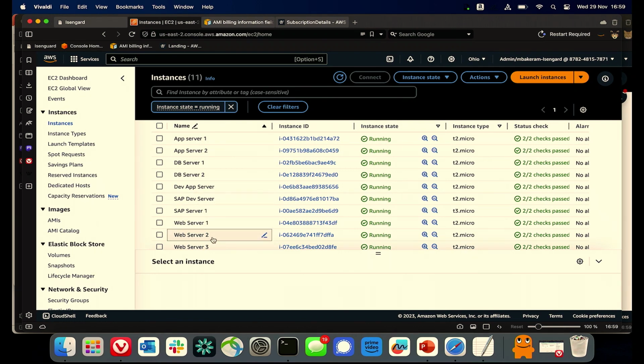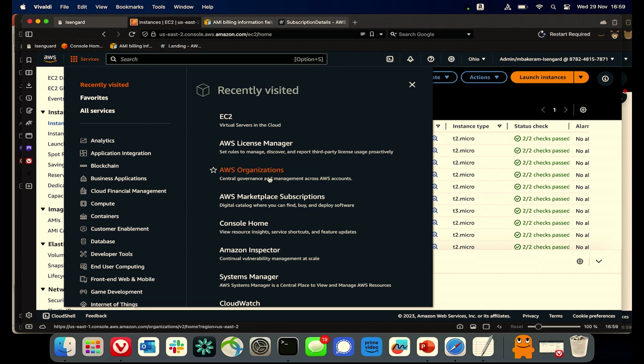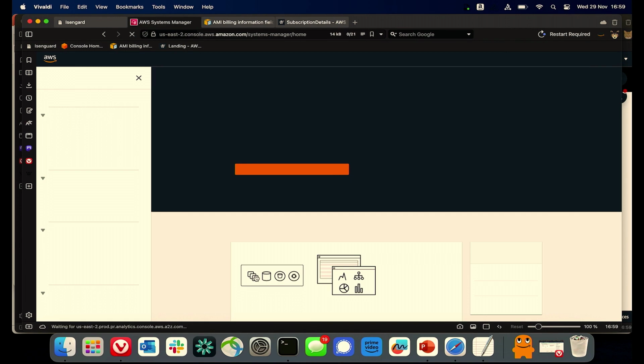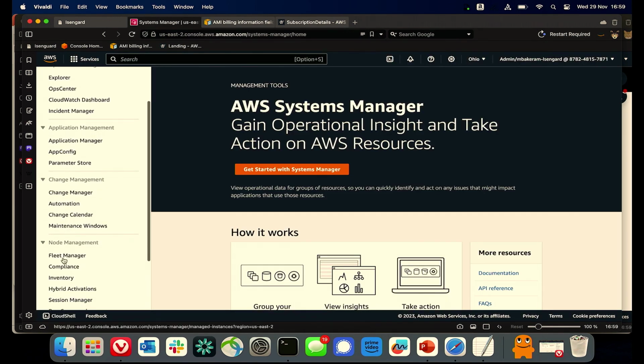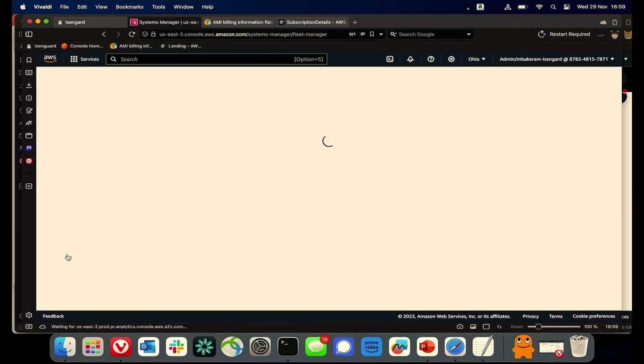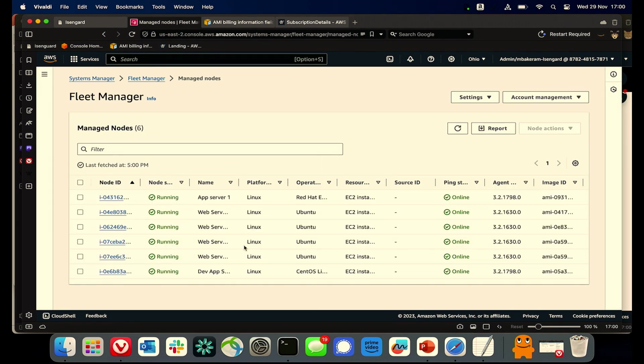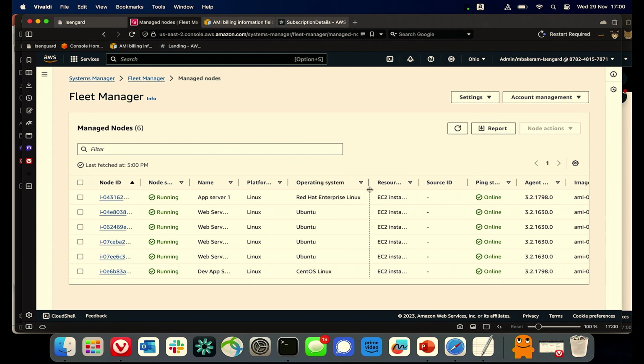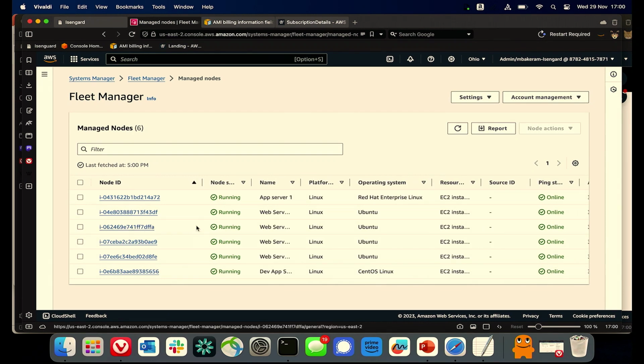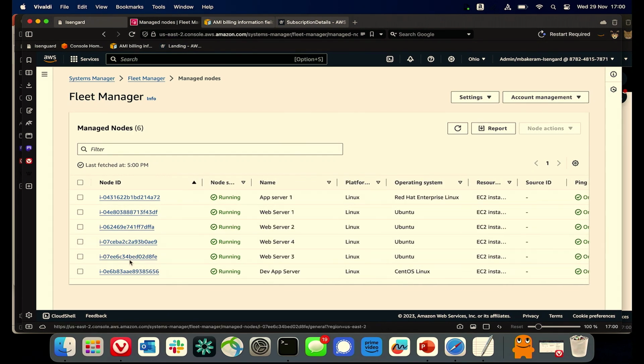And so of these, tell you what, I'll go and have a look in AWS Systems Manager. Systems Manager is going to tell me, if I go into Fleet Manager, I have a number of these running. I've got a number of Ubuntu instances. That's important, because I know that Ubuntu 18.04 has recently gone end of life. So I want to make sure that I don't have any instances running that are going to perhaps have potential security issues.